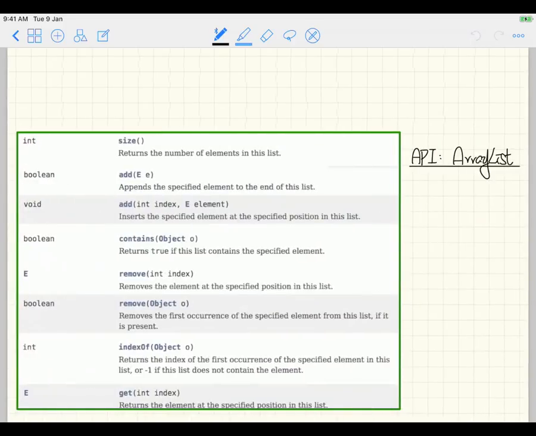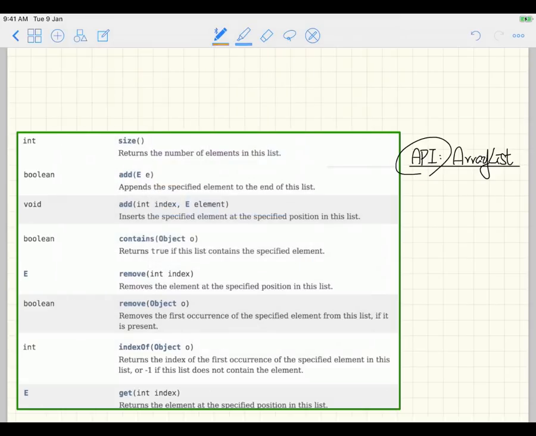Okay, so now let's talk about this quickly. In the exam, what you will be given will be either ArrayList or hash table. I'll make sure you don't have to memorize any of the headers for the methods. You will always be given something like this. It's the so-called API for the class, okay, API.